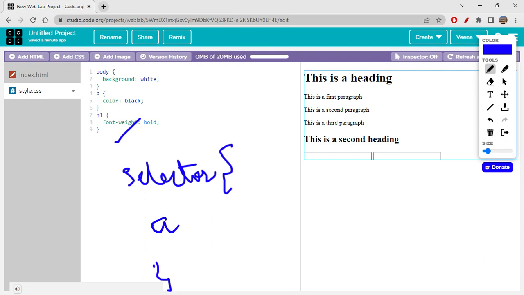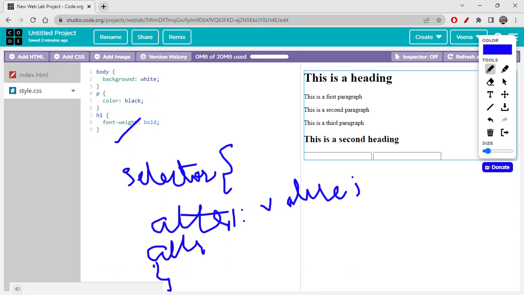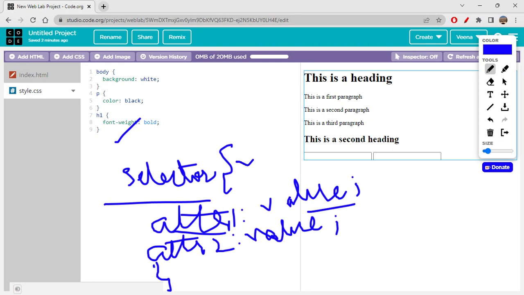First you will write the attribute, or you can say property, then a colon symbol will be given. Then you will write the value for that particular attribute, and then you will place a semicolon. This is the absolute syntax for CSS. No other thing can be done. If you want to write another attribute, let's suppose this is attribute 1, you will write just below that attribute 2, then a colon symbol, and then the value and then a semicolon. That's it. This is the selector, this is the attribute, this is the value. Colon and semicolons are very important, and curly brackets also.